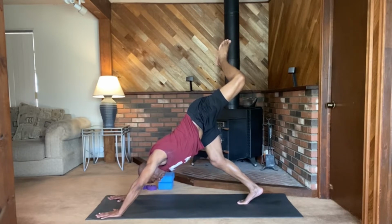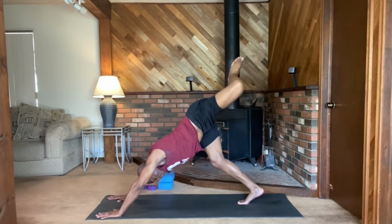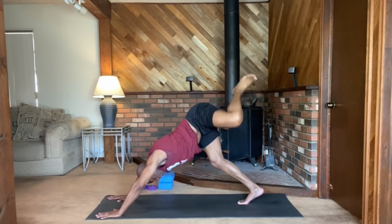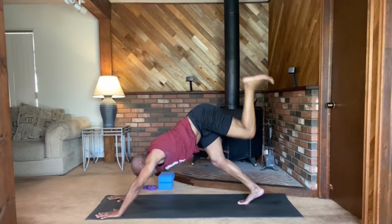Hold there. And then if you'd like, draw those big circles with the knee. Okay, getting really deep into the hip socket there. It's a nice rotation. Okay, lift and hold. Inhale. Exhale to unwind and step through.